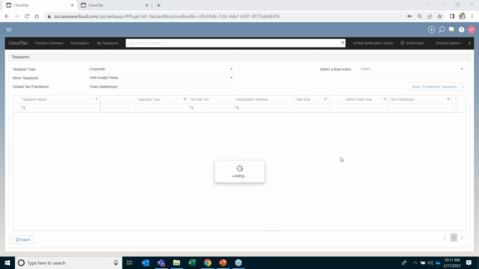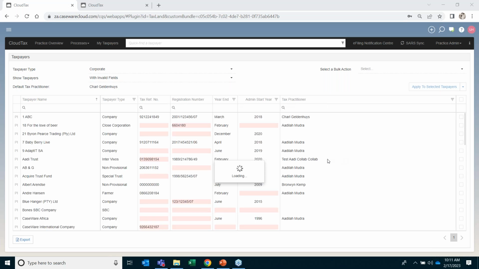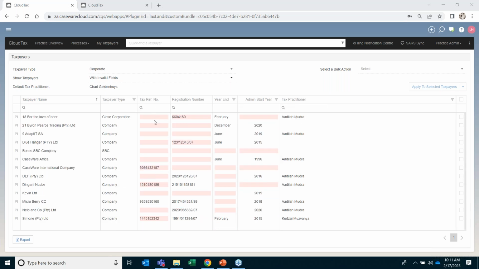So when we created this entity, we neglected to put in certain information. So the validation will show you where the errors occurred when we did our sync. These are the corporates whose information couldn't filter back into my CloudTax dashboard because we are missing this information.